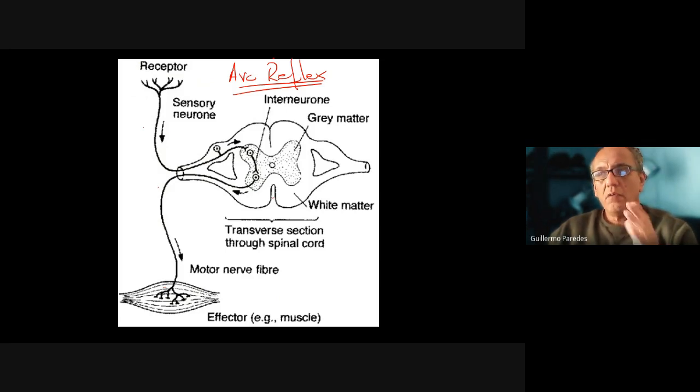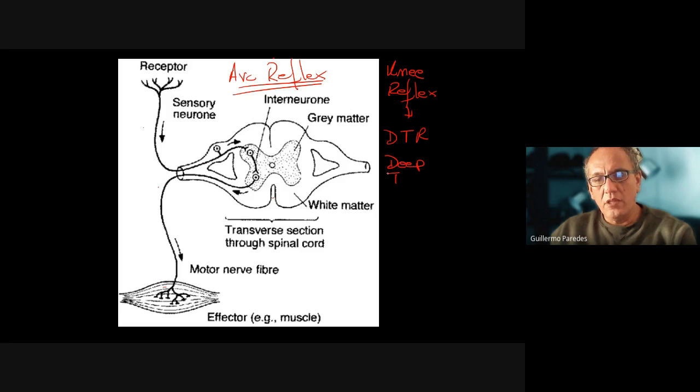Why is that? So, for example, you have a reflex of your knee. It's what we call the knee reflex, and this is NCLEX. The knee reflex is called the DTR. DTR is the deep tendon reflex. That is part of your assessment when you are doing a nervous system assessment. DTR, the deep tendon reflex.